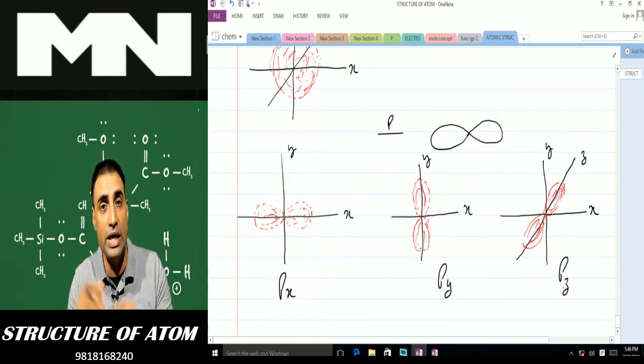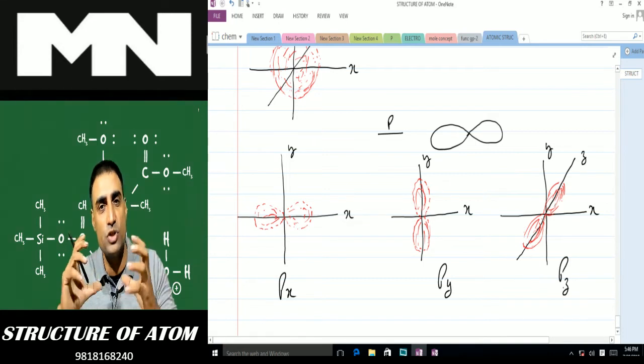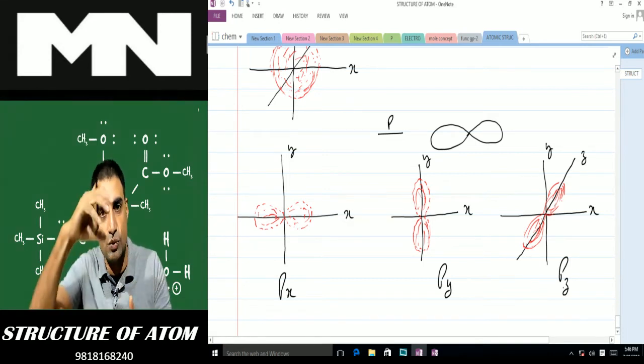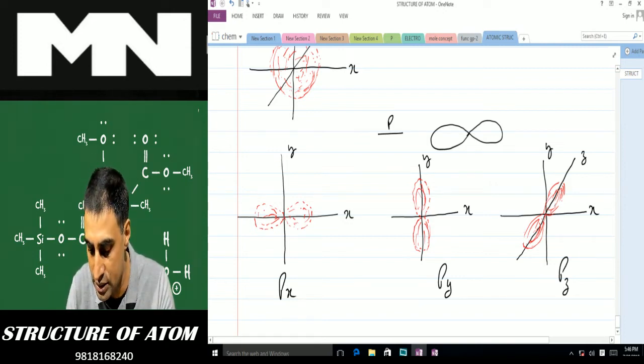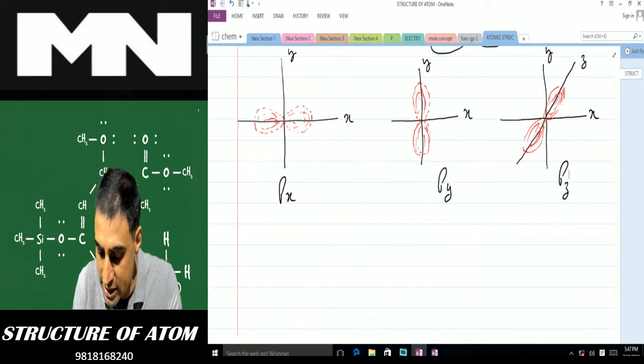That electronic field, we cannot say 2 electron or 3 electron or 4 electron, because according to this model, electrons are not particle, they are wave. So that negative charge is on either x-axis, y-axis or z-axis. So this is how p subshell appears. Next we'll see d subshell.